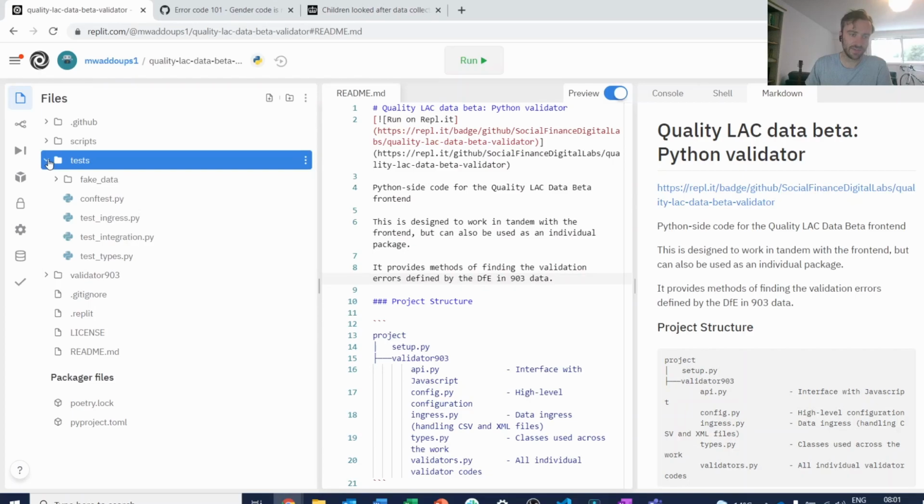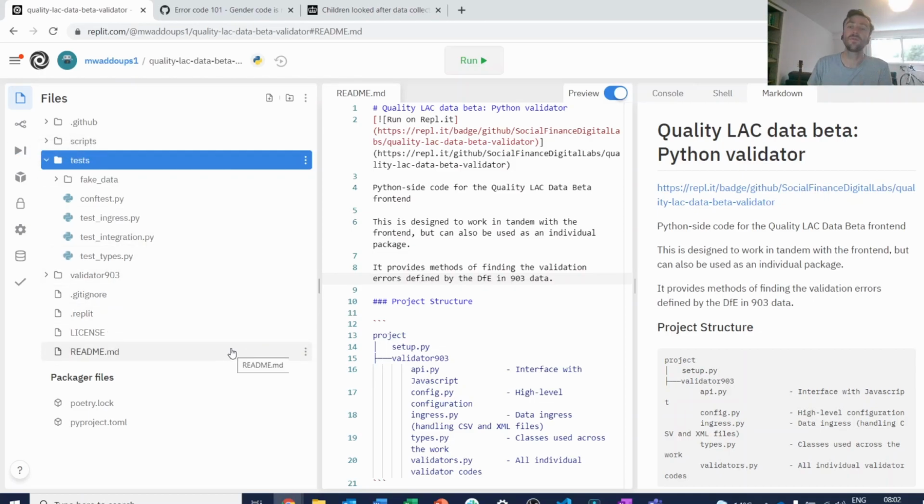So for the tests, the way that testing works is you're basically writing functions called test functions that test different aspects of your code. And these are designed to describe expected functionality and then assert that the output matches what you expected. So say in this case, we know that we want the gender to be either 1 or 2. So what we can do is try passing it a data frame which has, say, a gender equal to 3, and assert that it does identify that row has a validation error.